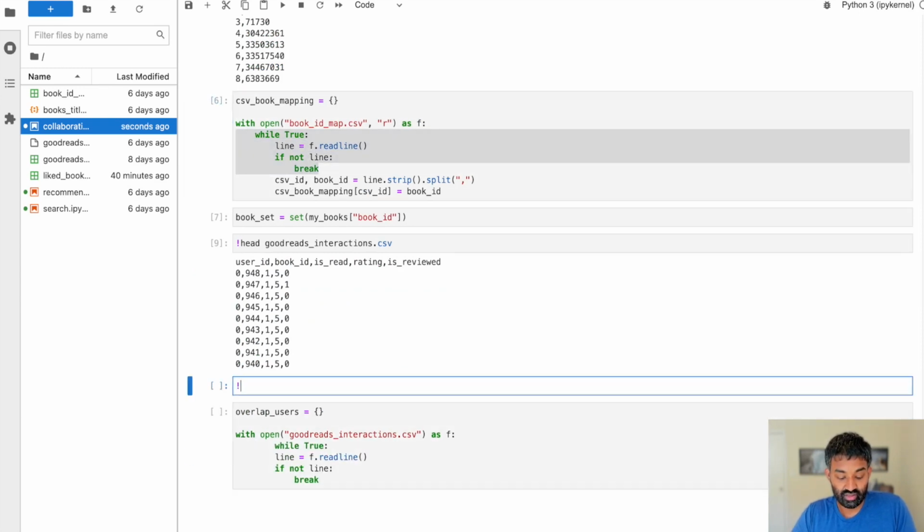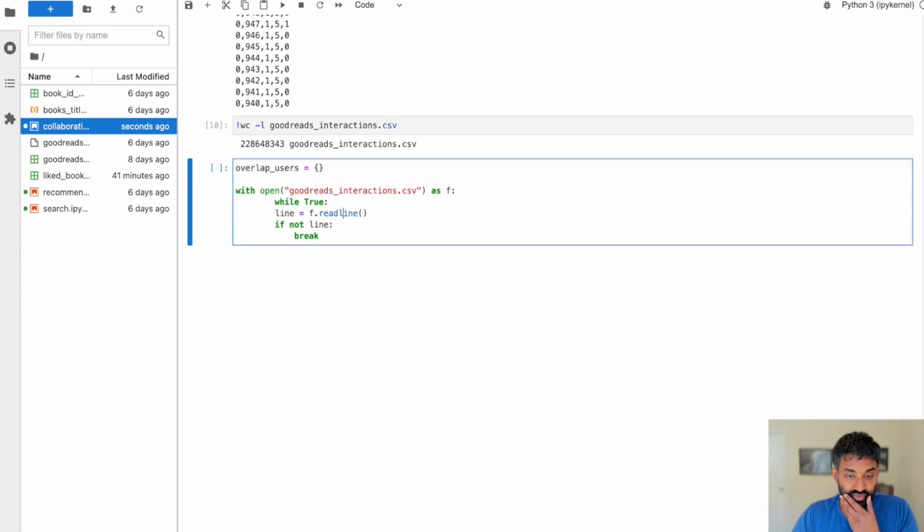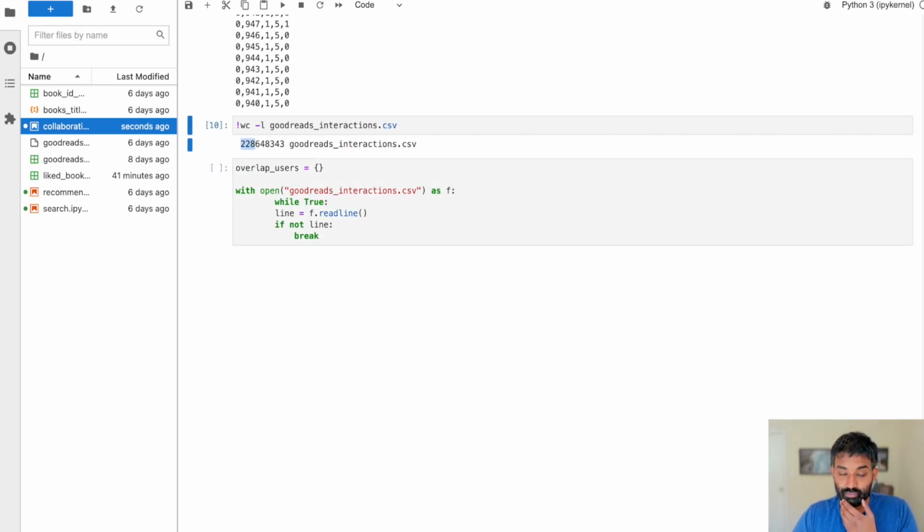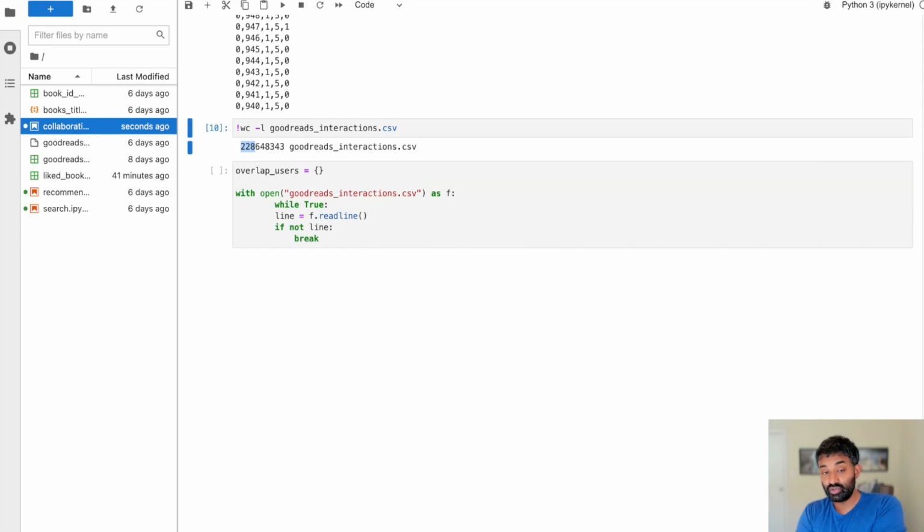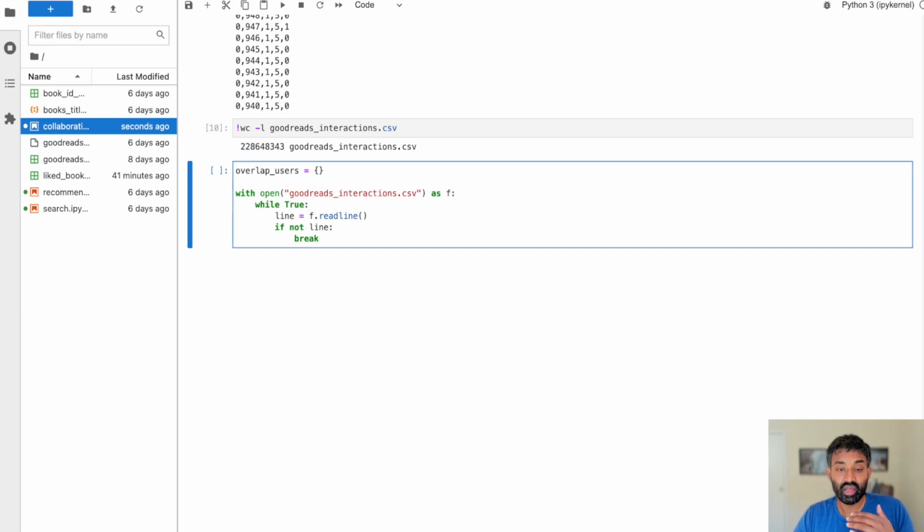Let's actually take a look at the number of lines in this file. So this file has quite a few lines. It has 228 million lines, and the file is about 4 gigabytes. So we could read that into memory if we have a lot of RAM, but if you read a 4 gigabyte file into memory and work on it in pandas, you're going to be doing a lot of copying operations on it as you work with it. So you could end up using 20 plus gigabytes of RAM, and not everyone has that much RAM on their system.